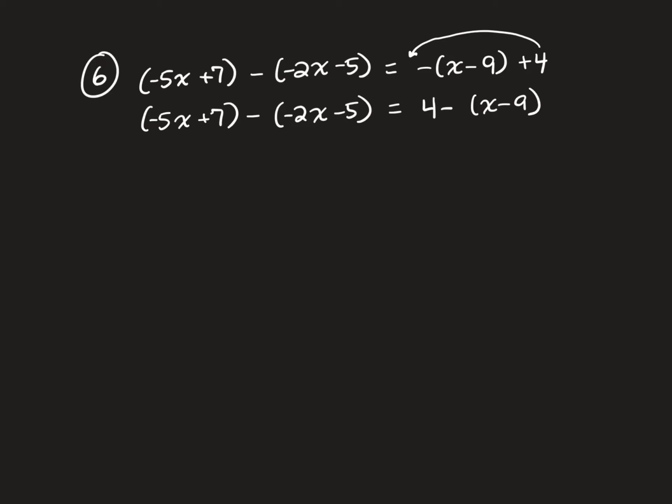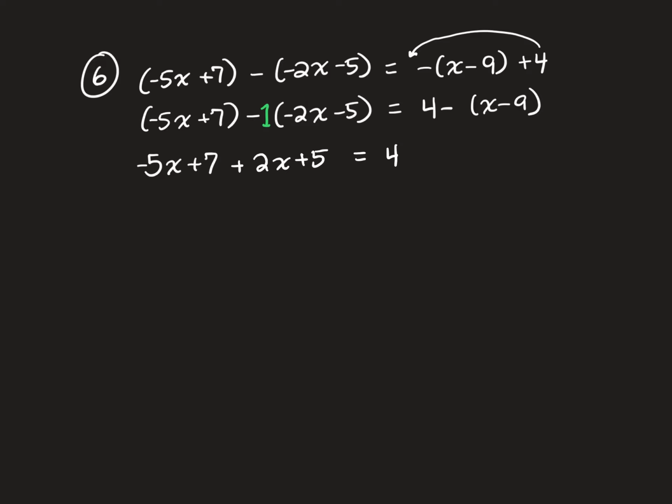So let me rewrite this expression without our parentheses. So this first expression, negative 5x plus 7, it's just the positive of that. So negative 5x plus 7. But this second expression, it's saying subtract. It's saying do the opposite of what you see in here. It's also like thinking you have a 1 in front of this parenthesis and you're multiplying everything by negative 1. There's a couple of ways you can think about that. So this really becomes plus 2x plus 5.